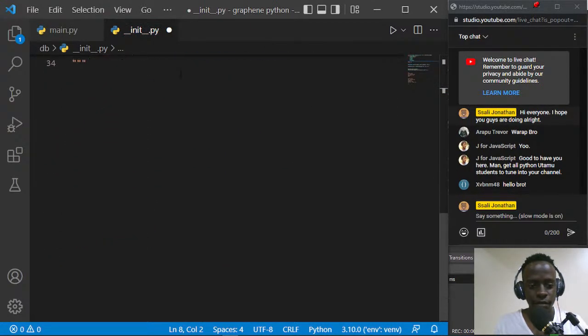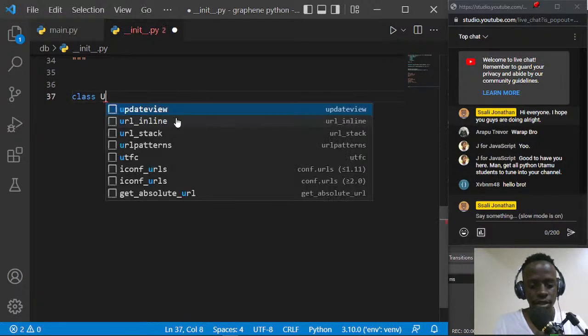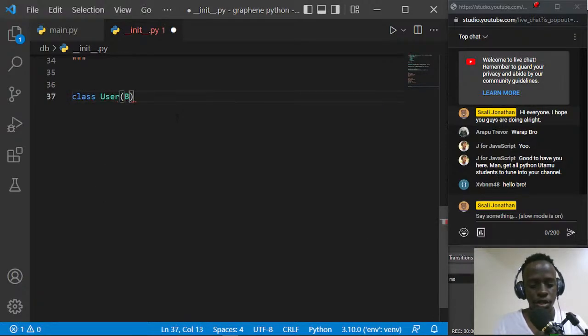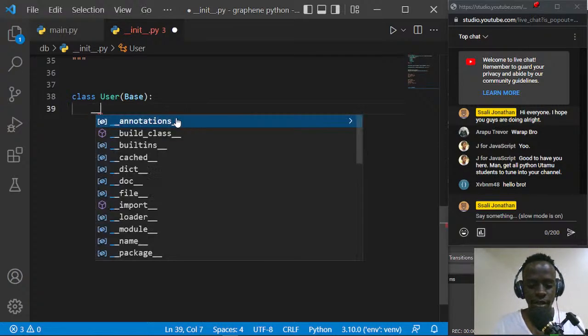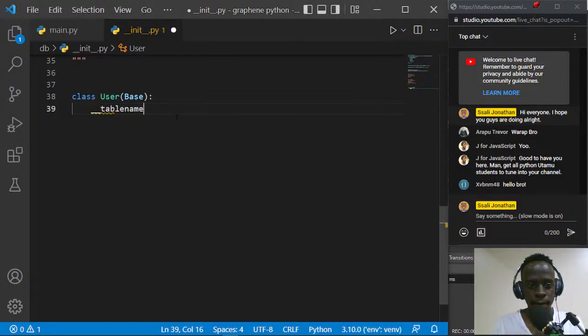So I'll begin by defining our table for our user. I'm going to create a class, and this class is going to be for our user. It's going to inherit from Base, and after defining that, we need a table name. So I'll just say __tablename__ equals users.